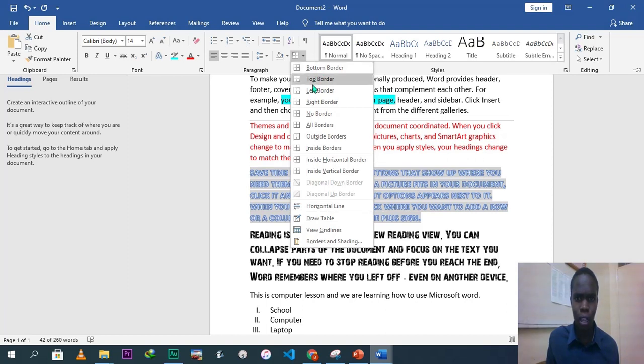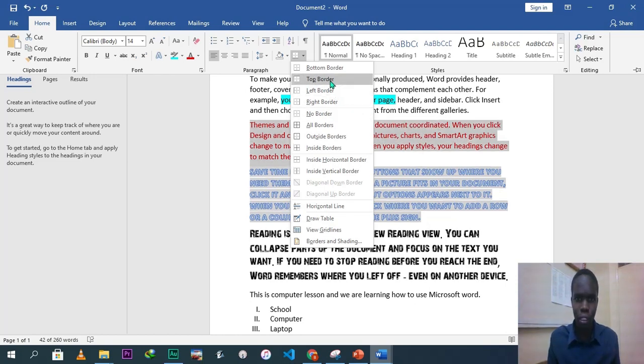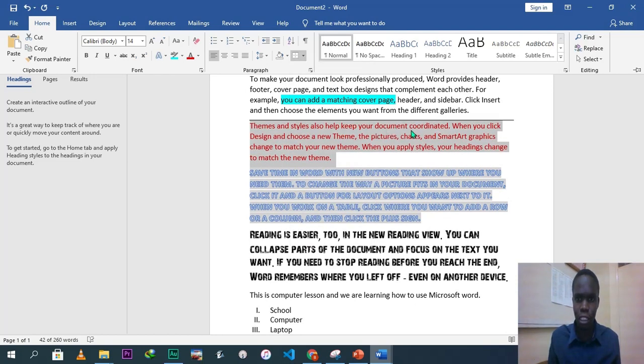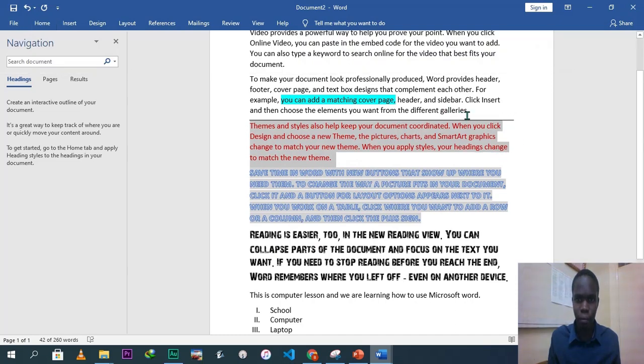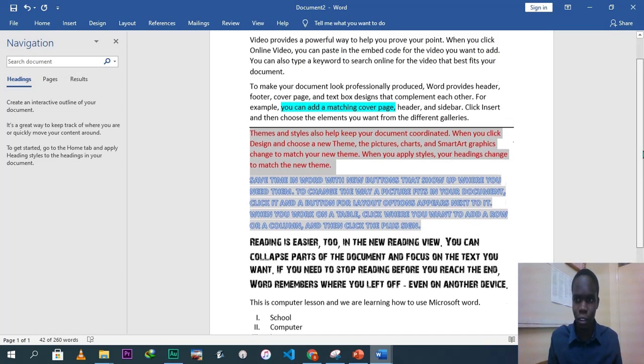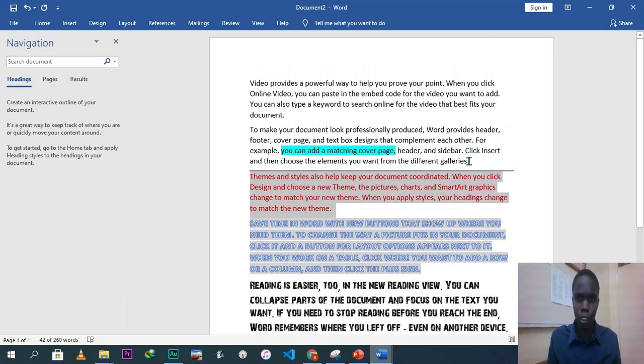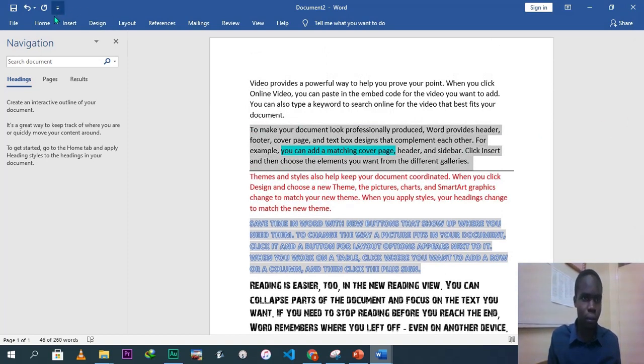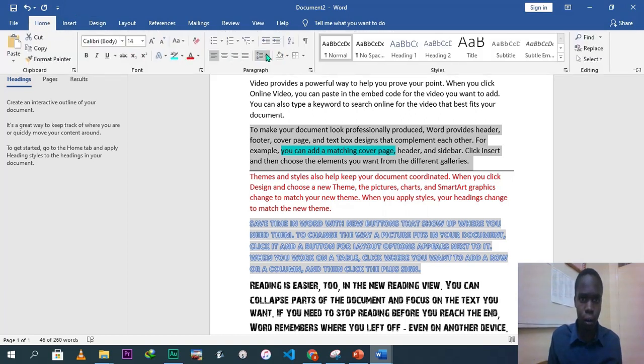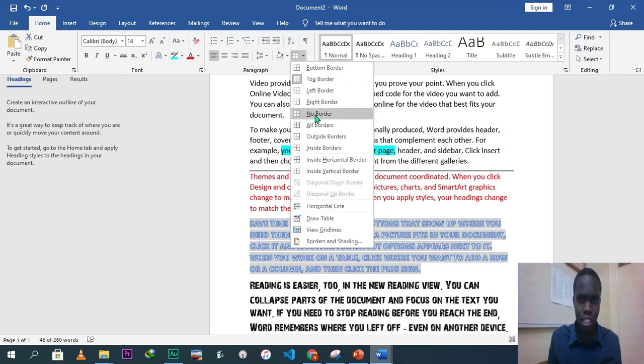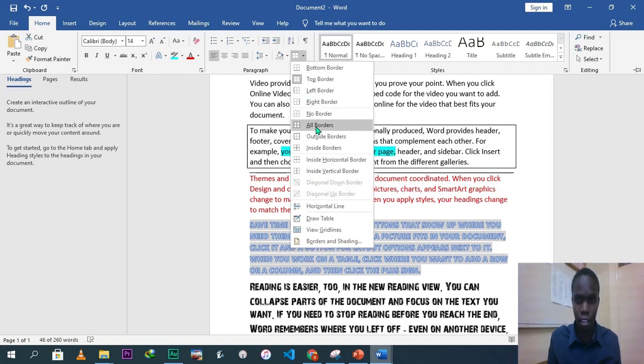You see at the top border, you can see it is changing there. If I put top border, you can see we have this border here which is coming here. Maybe I want to put this one here, putting borders there. I think this one is very clear. No borders, all borders. You can see how it appears. I think you can see how it is changing there. Outside borders, it will just capture the outside part of that paragraph.